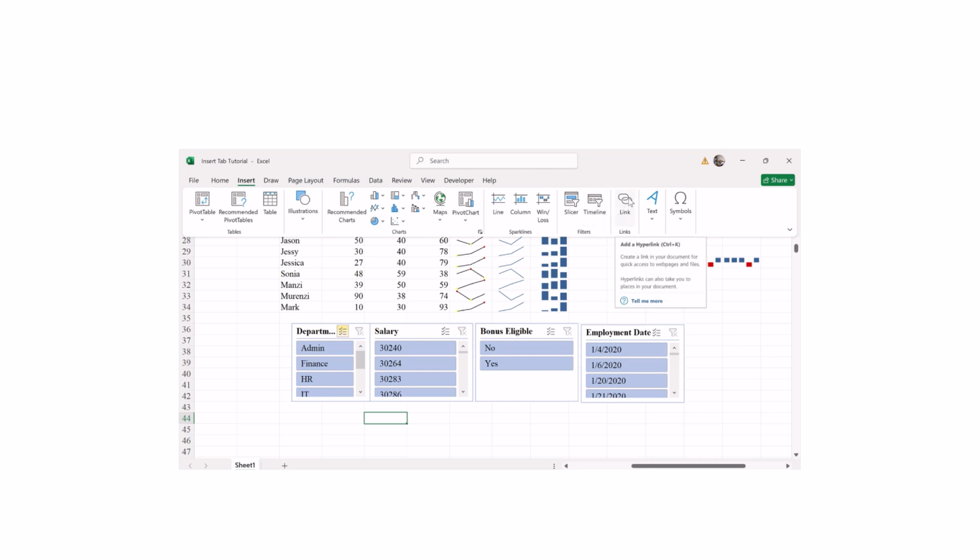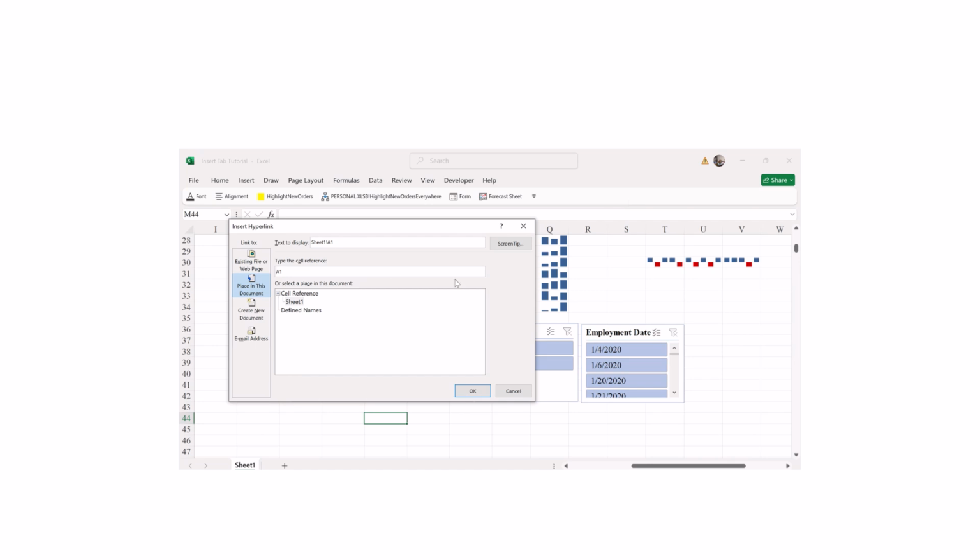Here we have Add a hyperlink, Control plus K. Create a link in your document for quick access to web pages and files. Hyperlinks can also take you to places in your document. For instance, let's click here now. We have A1 selected.